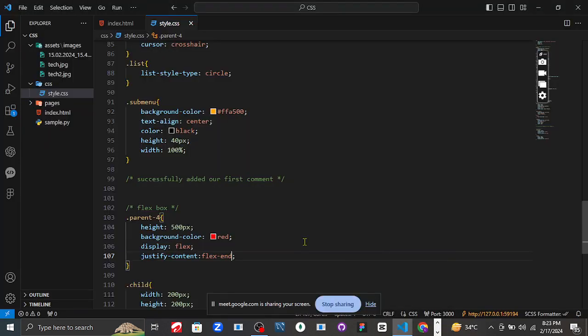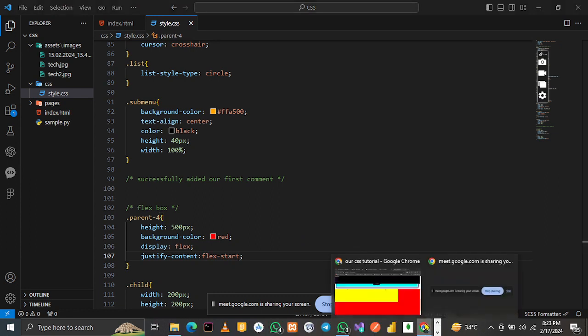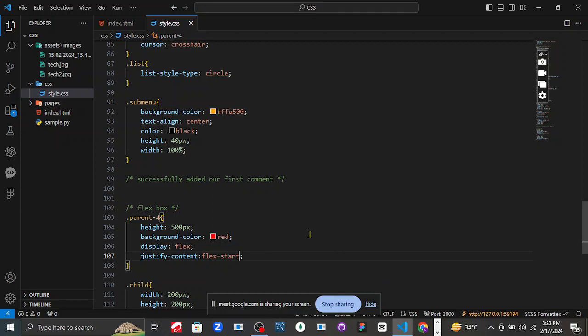Yes, sir. Okay, so that's flex start, that's flex end, and this is flex start. Can we see the flex start? All right, so I'll just leave it at space evenly. So this gives space evenly.